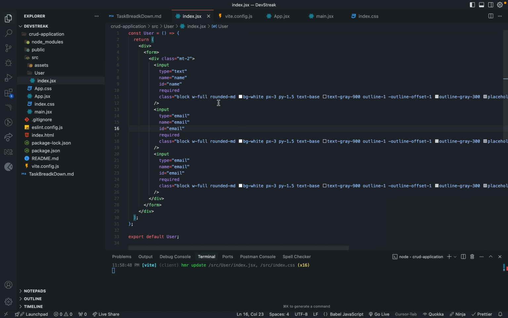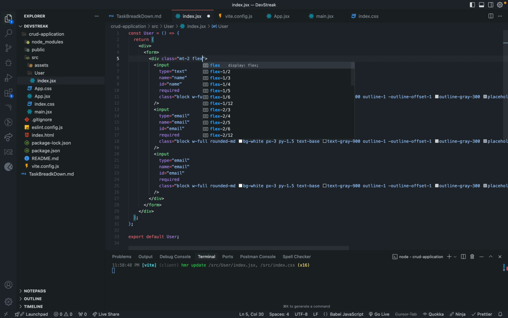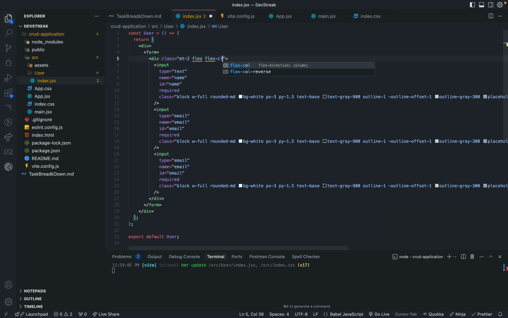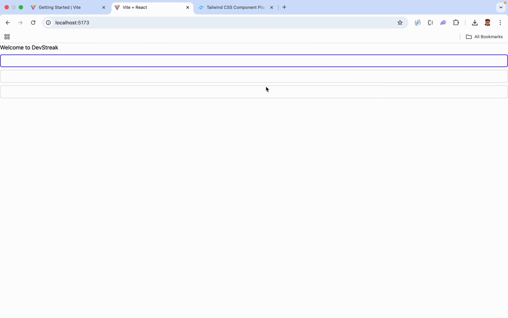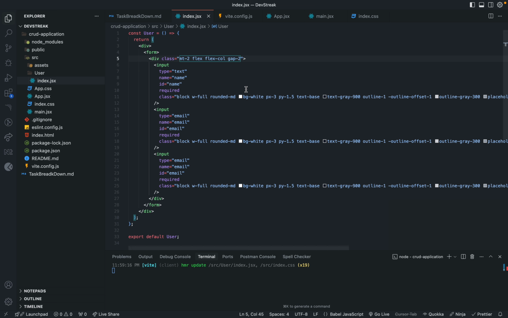Okay, but let's say we need some spacing, right? So what we can do is use flex. By default, it's a flex row, right? We need to call it column. Now we want some gap, right? By using some class name, we can define it easily. We don't need to write everything as manual CSS, so you can save time. If you want more live videos on Tailwind, just let me know in the comments. I will help you. Okay.